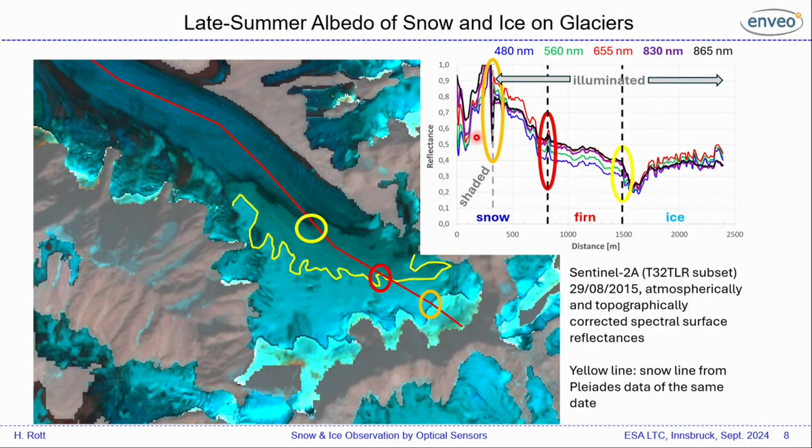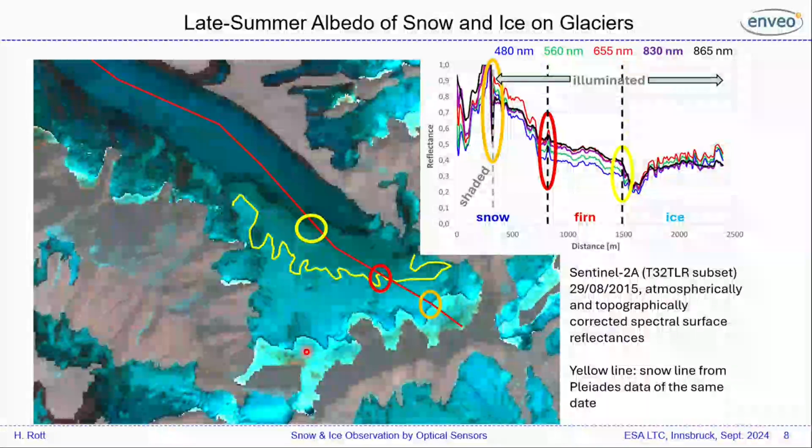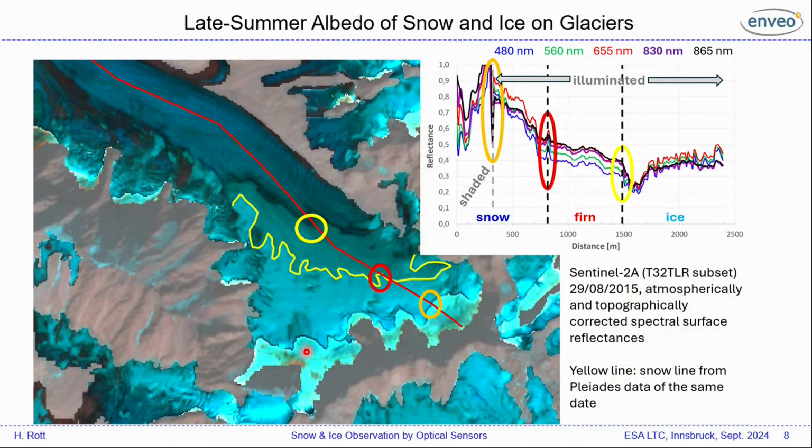It's interesting. This is the uppermost zone, and as I mentioned before, we had this topographic correction for irradiance. We used different spectral irradiance for shadowed zones and solar illuminated zones, and then we get this albedo map, and this appears quite bright. This is in the shadowed zone, and here this is snow, and then there's a transition to firn, and this transition between snow and firn is not always very clear.